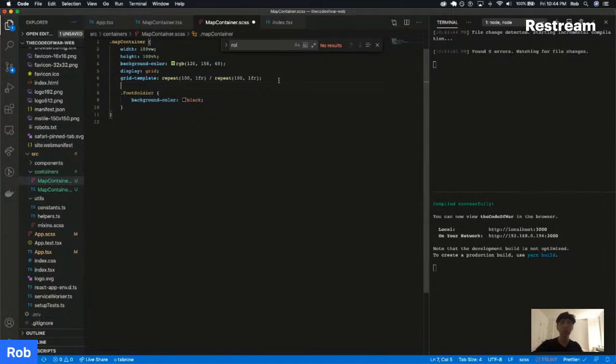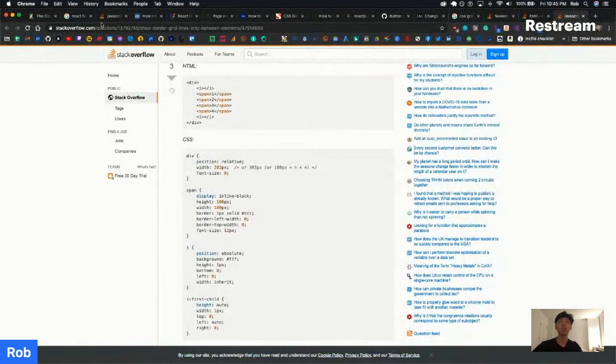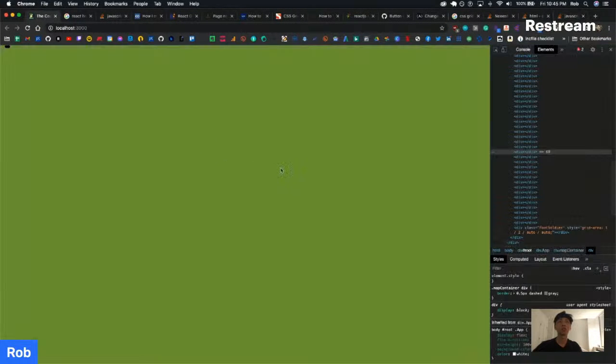So that'll be div for 1px. Let's do 0.5px. Array. Yeah, there we go. Okay, so now I see.